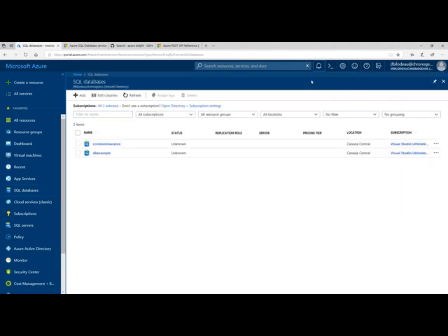Remember that the way that databases are structured in Azure is that you have a database server which can host one or more databases, similar to the way you probably do it on-premise already. You can create as many servers as you want, as many databases as you want, not a problem. It becomes a question of how do you want to administer your resources.